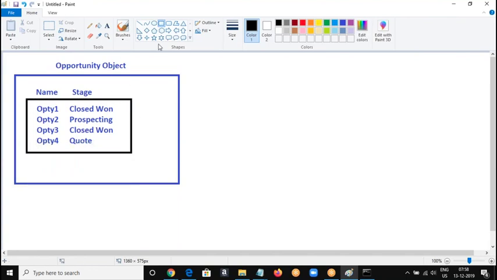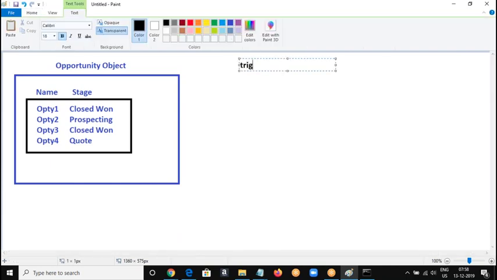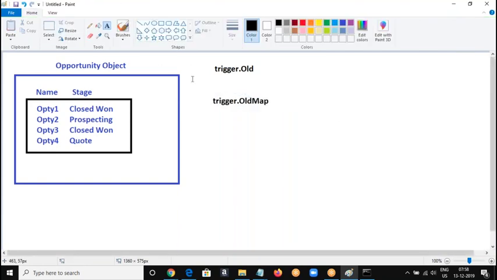Right. This is how the records are in my object. The user is trying to perform an update operation here.